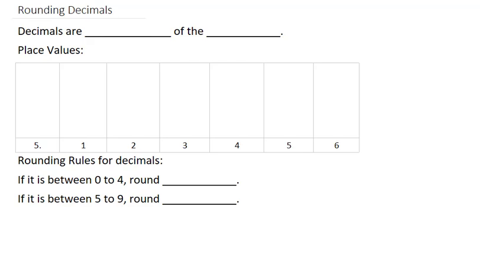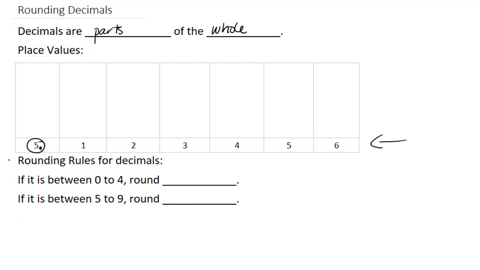Rounding decimals. Decimals are parts of the whole. So let's look at place values, as this will help make sense. So we have this number below, right here, and we start with a 5, and it has that big decimal number. So everything after is showing that after that is a different kind of number. So the 5 represents the ones place.